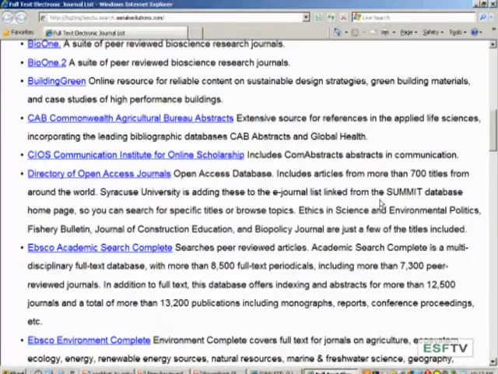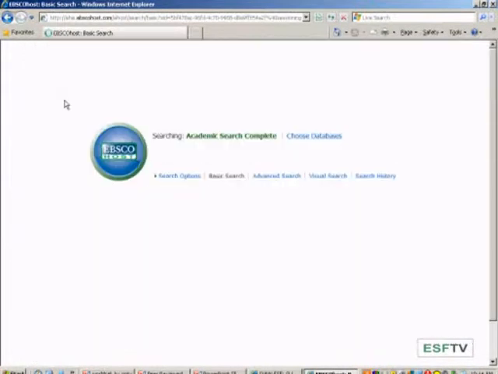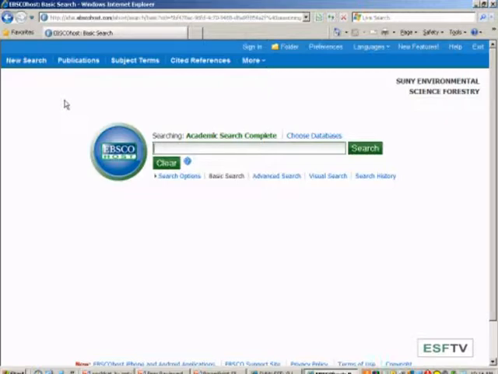So let's go ahead and take a look and search one database, maybe two, to show you how the search results work for peer-reviewed. So let's go ahead and we'll go into one of the EBSCO databases. Here it says EBSCO Academic Search Complete, and it clearly says searches peer-reviewed articles, and there's a nice description of the database. So we'll go in and it's going to link us to that database, and then it's telling me again the name of the company and the database, and I'll just do a quick search for Adirondacks here.